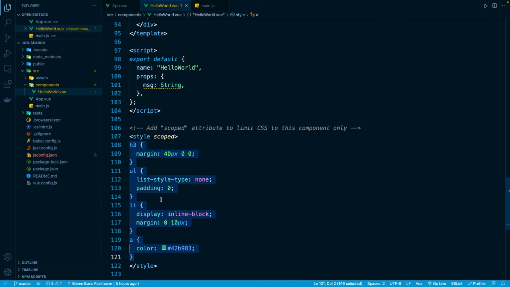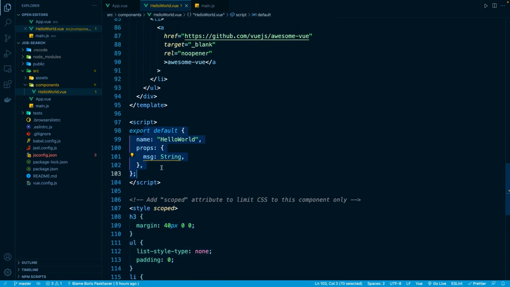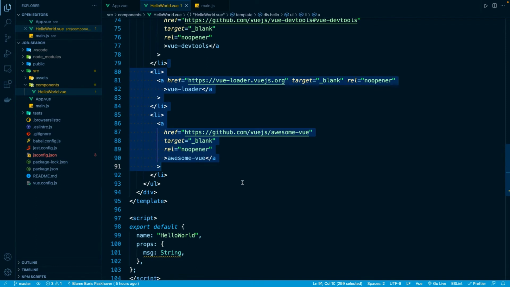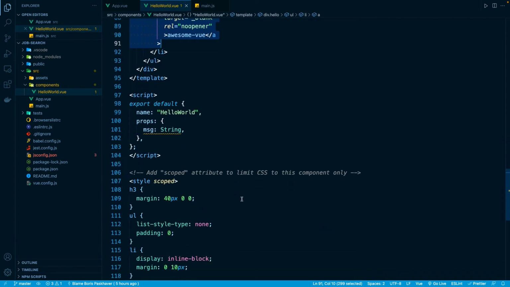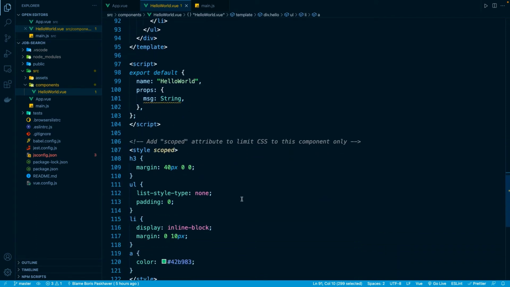So this is valid CSS in the same way that this is valid JavaScript, in the same way that this is valid HTML. Instead of separating them across different files, the Vue developers think it's best to put them within a single one, because a component is supposed to encapsulate all of the related aspects that make up that chunk of the UI. What its structure is in terms of the HTML, what it looks like, and how you interact with it, which is JavaScript.